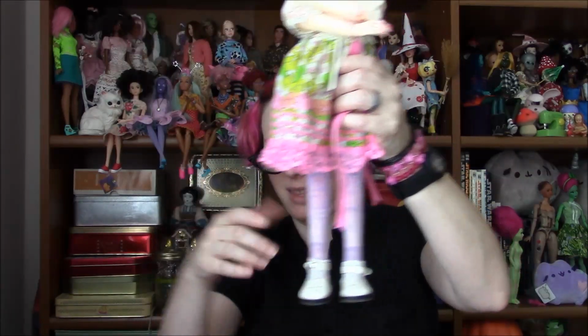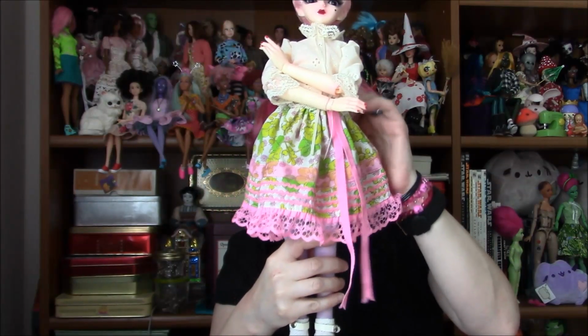I just left it the way it was and thought, all right, I want to give her some tights. Actually, no, first I thought, you know what, I've made this dress, I don't want her to have brown hair anymore. So I peeled the brown wig off and glued the purple wig back on, which made me say, all right, she needs purple accents in her outfit. So I tried to make her a pair of tights, and apparently just adding some feet to the Tiffany Taylor size legging pattern that I have didn't work, but that ended up making a nice pair of tights for my Hujo 45 centimeter doll.